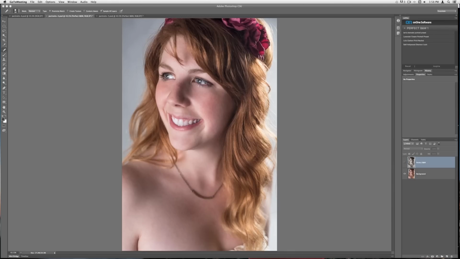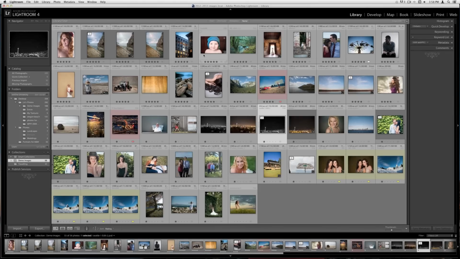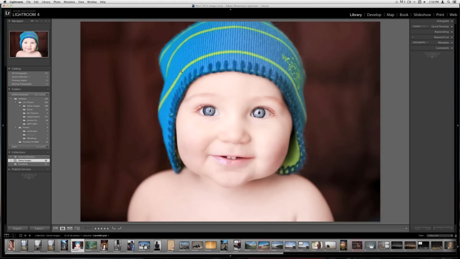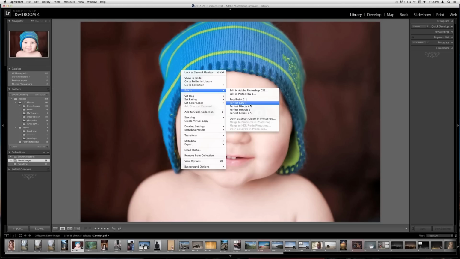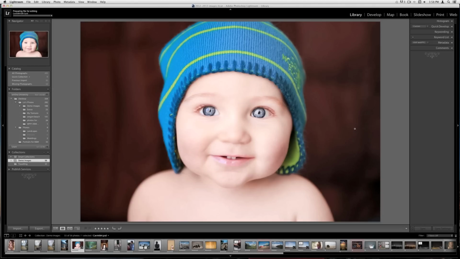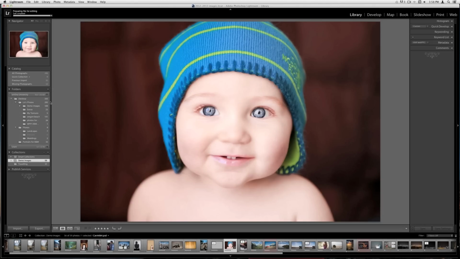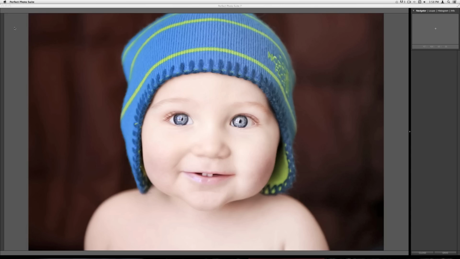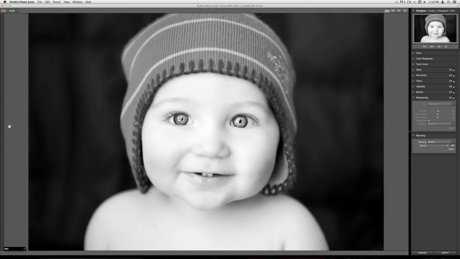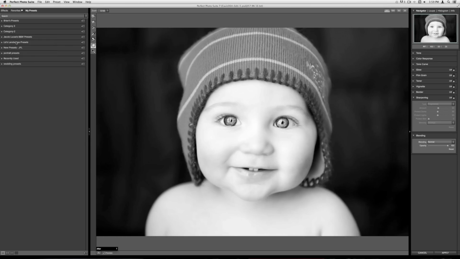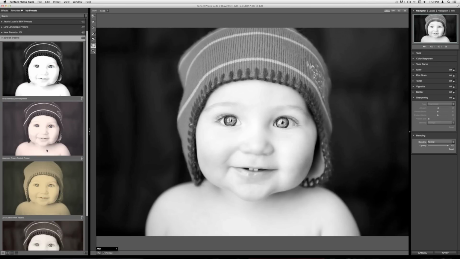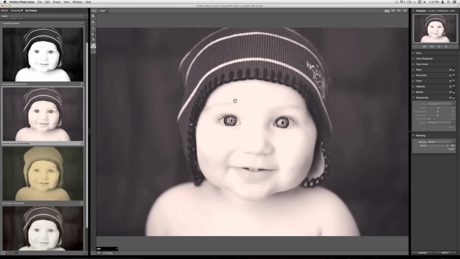Can you retain color in black and white images? And if so, can you use the image of the kid with the cap and the eyes? Let me show you how to do that really quickly. So we'll go back to Lightroom. We've got this image right here. Let me go to Perfect Black and White. We'll apply a pretty basic preset. All right, so inside black and white, let me go ahead and add an effect, and then I'll show you how to do that. So this is portrait presets. I'll add my lavender cream portrait preset.